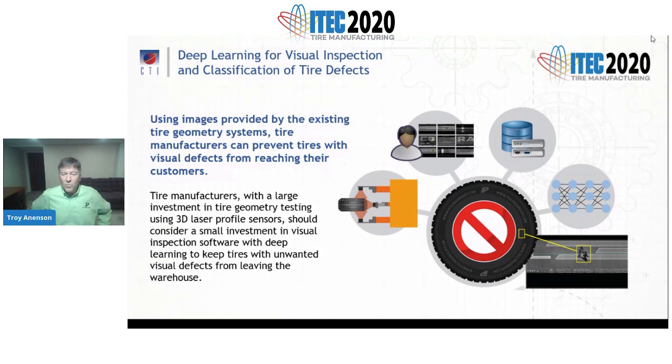Rule-based software algorithms can provide good results for identifying many visual defects, but with confirmation and classification of those defects by the existing final inspectors, or tire classifiers, as they're known in some plants, an expansive data set can be created for training a deep learning model to detect and classify defects without the aid of the final inspectors. So this data set guarantees increased quality from the plant floor to the tires on the road. And that's it for my presentation today.